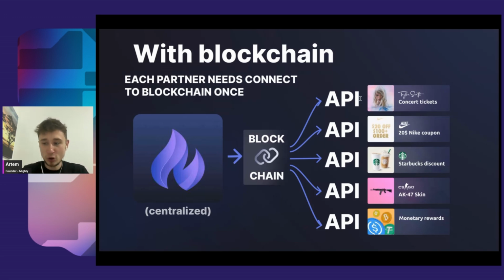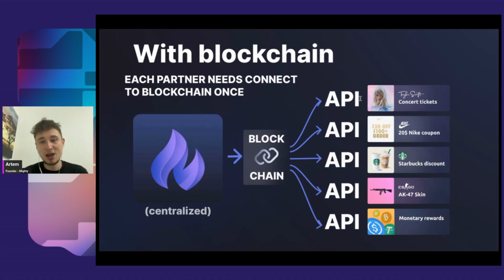And each one of your partners has to connect only once. And now you are inside this system where you place your things of value, and everyone can verifiably prove that each one of your partners has all of these good items that they can provide to you as rewards for learning, for students, for example.